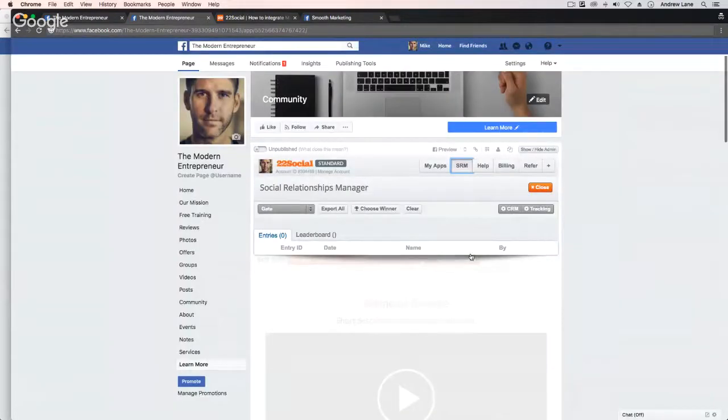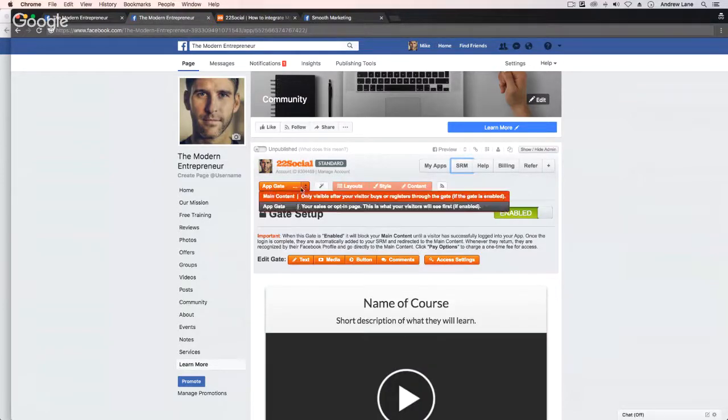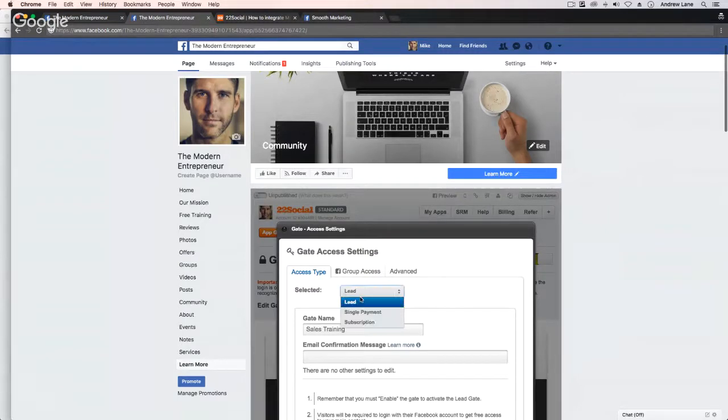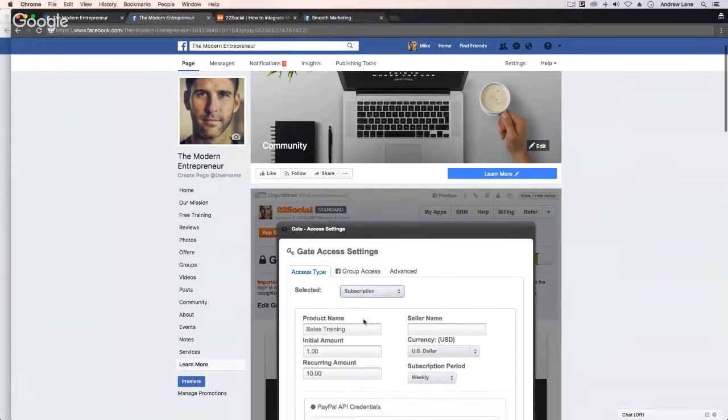And then you can also click on them, and it'll open up your Facebook group and find them for you. So if you're doing a subscription with a Facebook group connected, we make it really easy to manage that. It'll be an added feature in your SRM as long as you have the gates set up with subscriptions, not single, but subscription, and the group access.